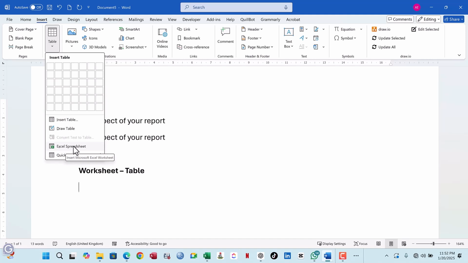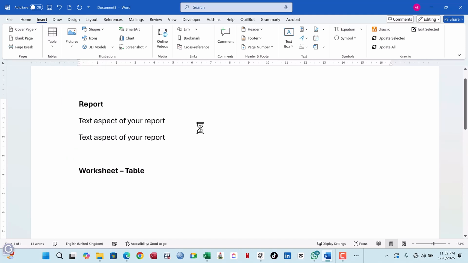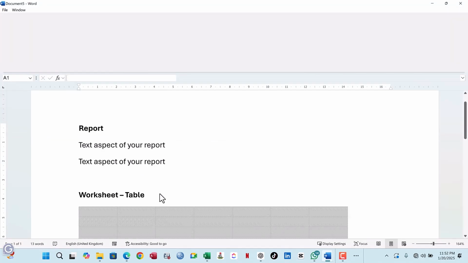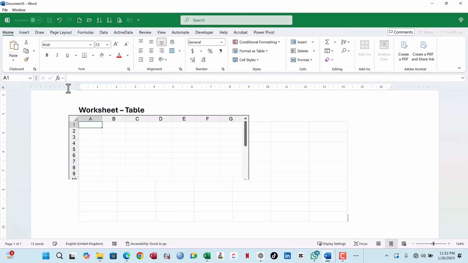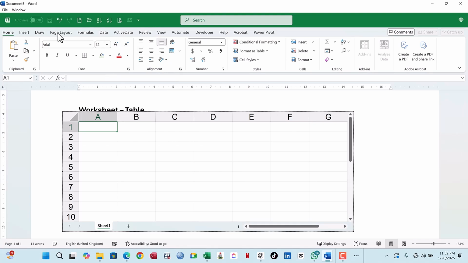All you need to do is click this Excel Spreadsheet option, and you see that the environment will change. If you look at the top, it has changed to the Excel environment. What it means is that everything you do in Excel, you can do here. So you can have your table, let's say serial number, staff name, or let's say products.